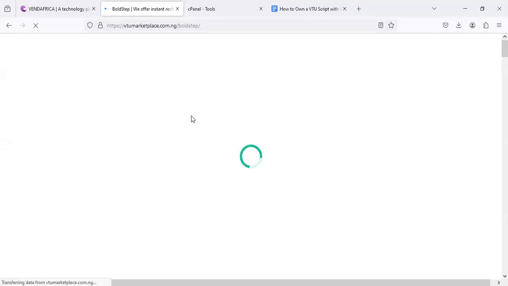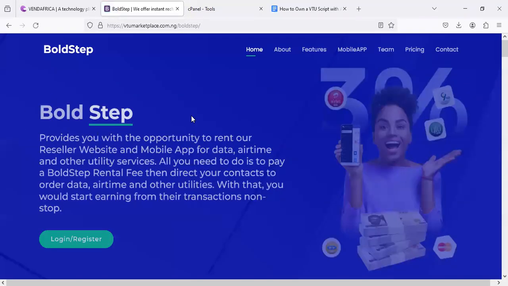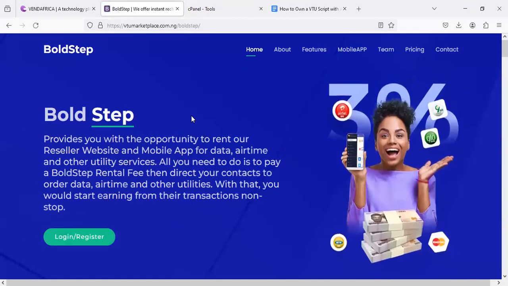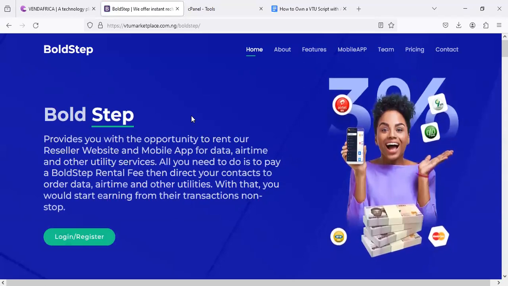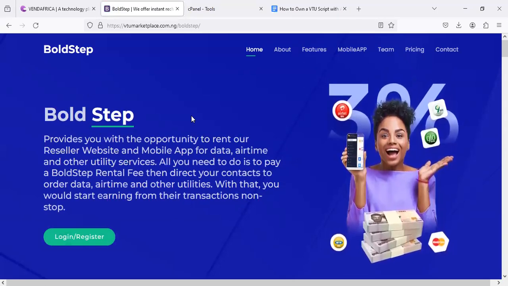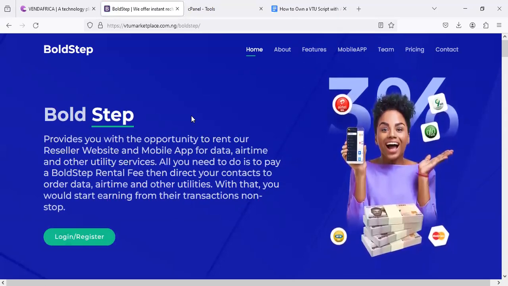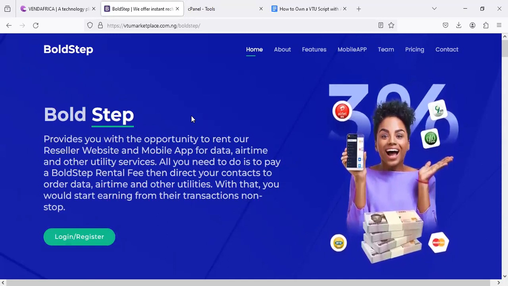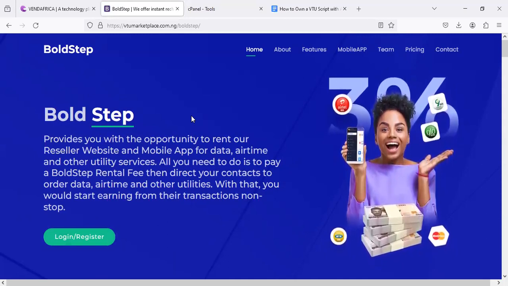Do not go into this year that is on its verge now without a solid business, especially on telecommunication. Why do I always advocate telecommunication? Because telecommunication business is an everyday business. You and I are using airtime, data, cable, electricity to recharge every day. So it's an addictive product.